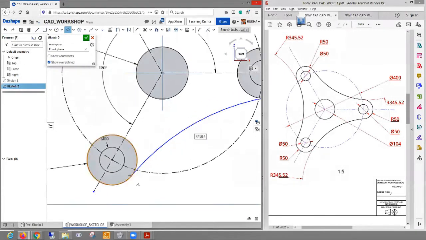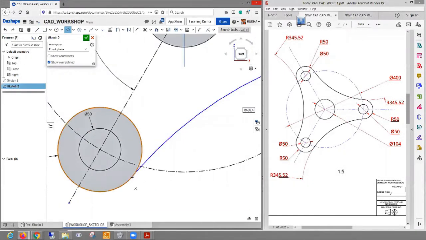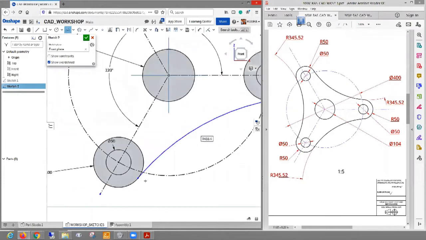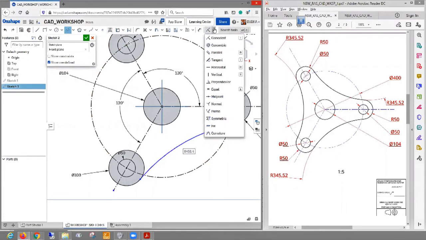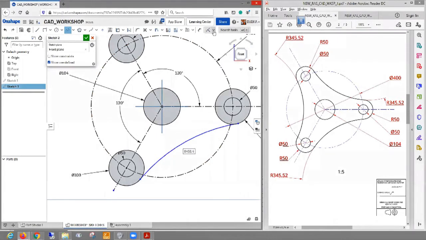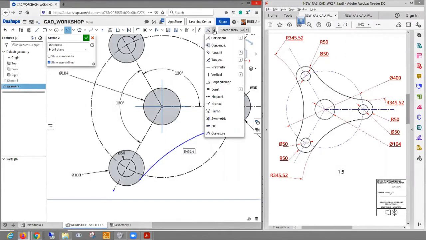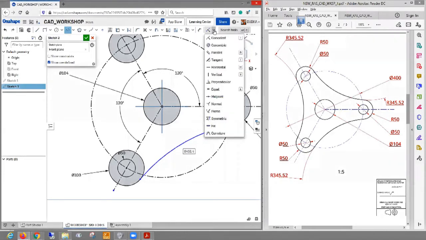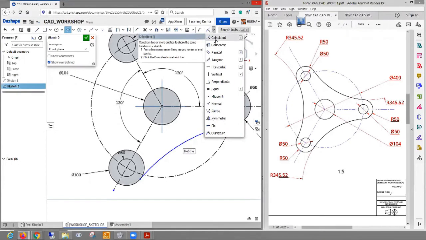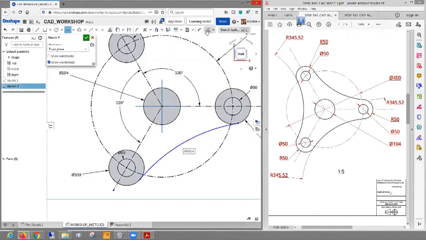Now first, we have to make sure that these 2 are tangent. So what we'll do is we'll select, now over here, because my screen has been shortened, there are a few of the icons which are not showing up. Some of you will be able to see this icon straight away, but otherwise, if you cannot, there's a drop down, and that will help you to select some of the constraints. So these are known as constraints.